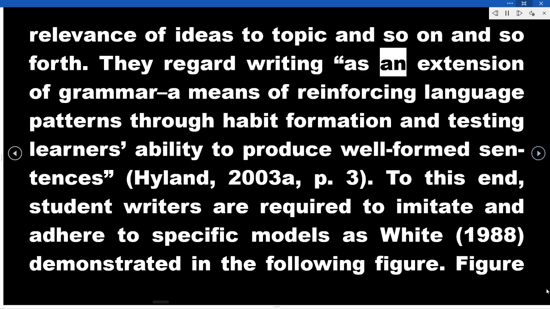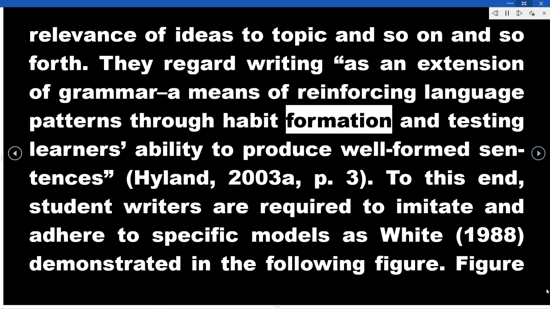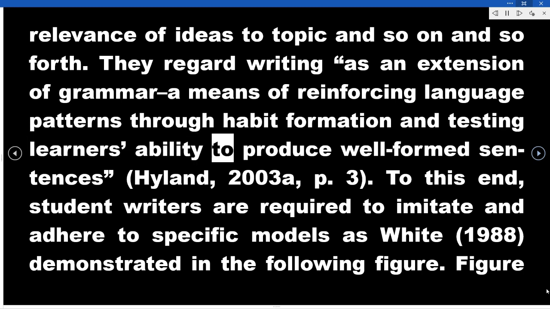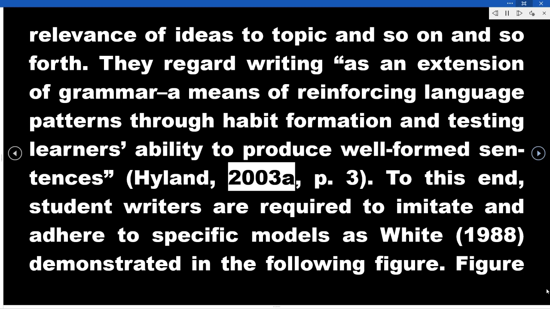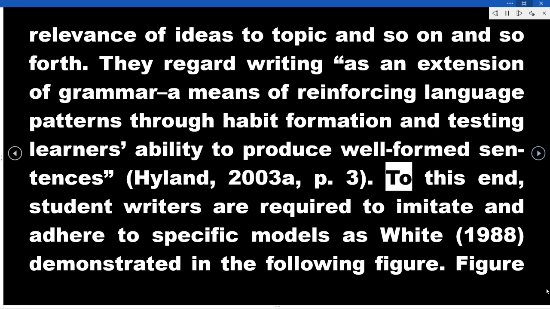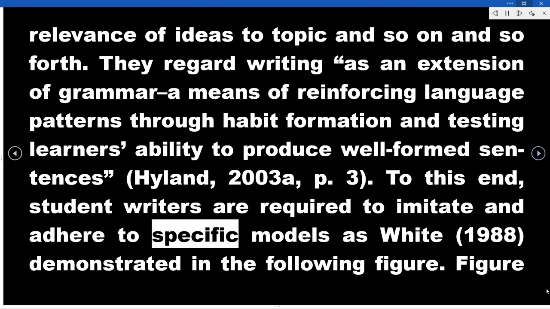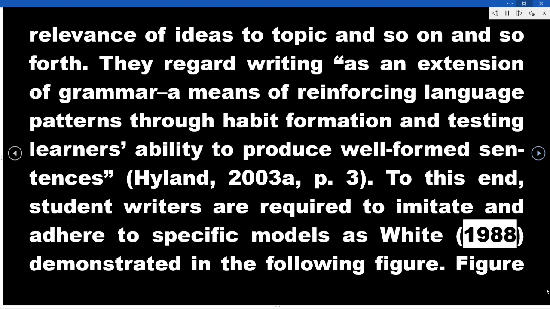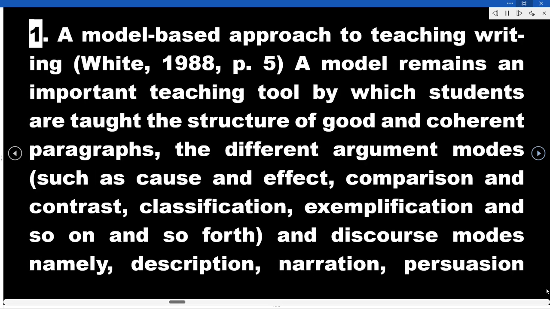They regard writing as an extension of grammar, a means of reinforcing language patterns through habit formation and testing learners' ability to produce well-formed sentences (Hyland, 2003a, p3). To this end, student writers are required to imitate and adhere to specific models, as White, 1988, demonstrated in the following figure. Figure 1.